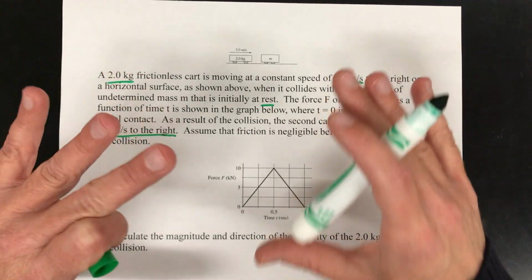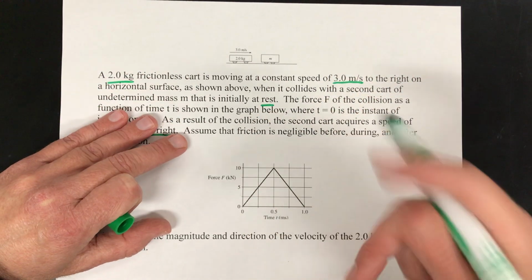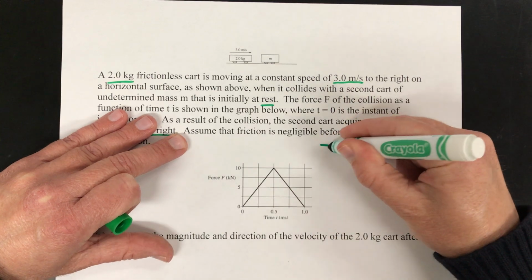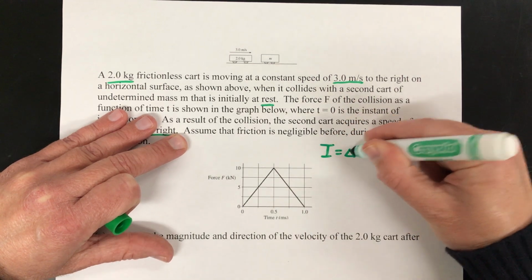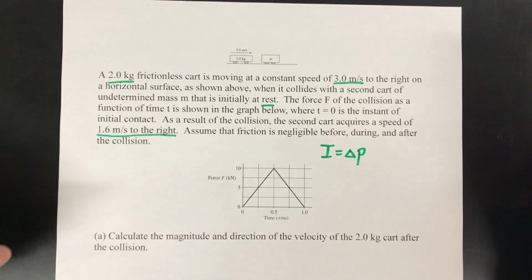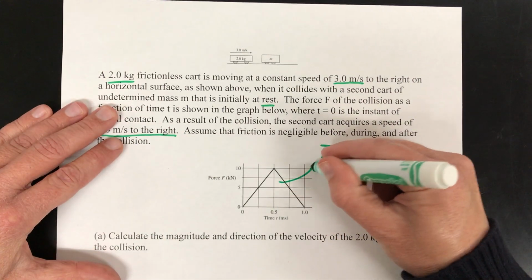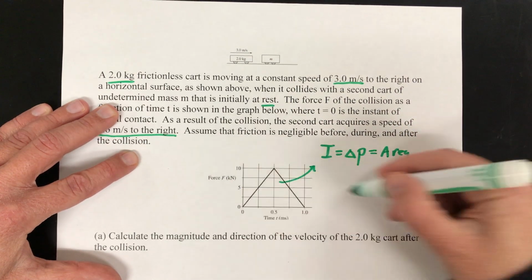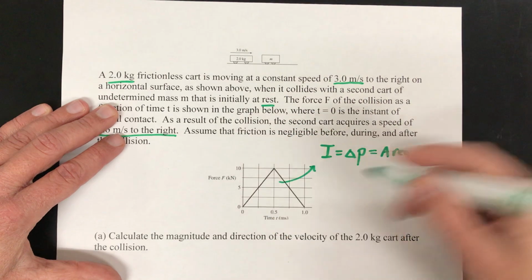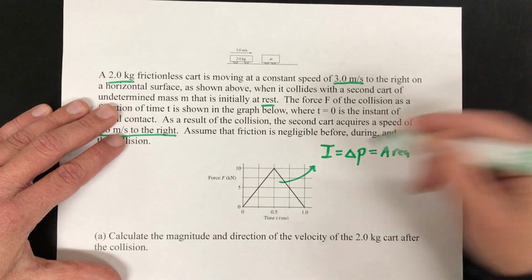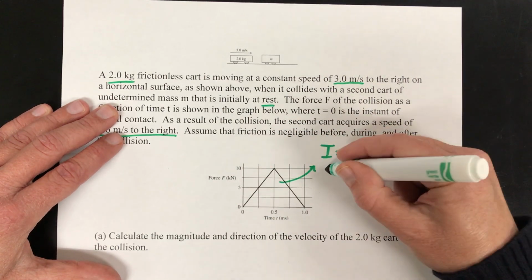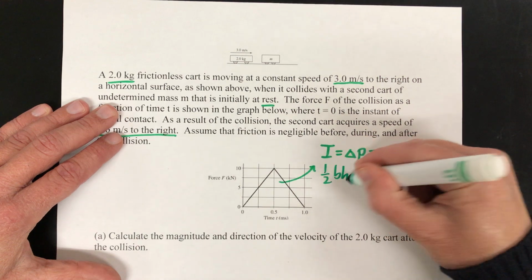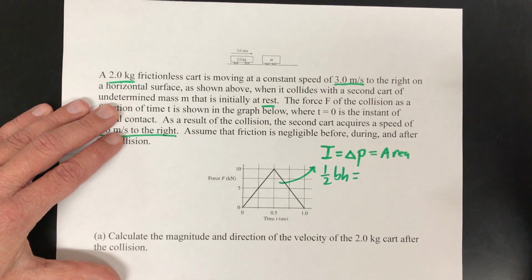So right away, when you see force versus time, then you should be thinking impulse. And then you should be thinking also potentially change in momentum, because those two things are equal to each other. And then the way we get that from this graph, remember, is the area. Since impulse is force times time, then anything where we're doing force times time will get us the impulse. So since this is a triangle here, we're going to do 1/2 base times height.